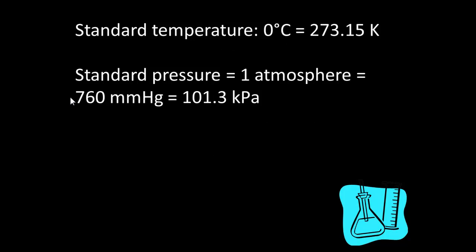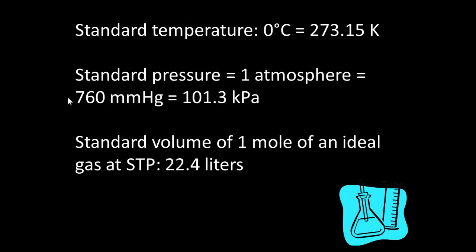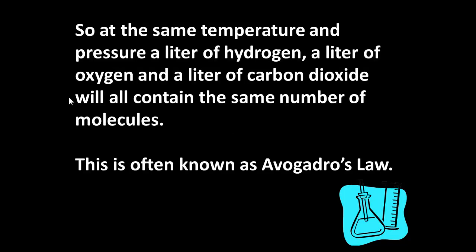Okay, let's go back to this idea of temperature and pressure. We measure at standard temperature and standard pressure. Standard temperature is 273.15 Kelvin, and standard pressure is 101.3 kilopascals, or 1 atmosphere. There are other ways of expressing standard temperature and pressure, but in SI units, it should be in Kelvin and in pascals. So the standard volume of 1 mole of an ideal gas at standard temperature and pressure is 22.4 litres.